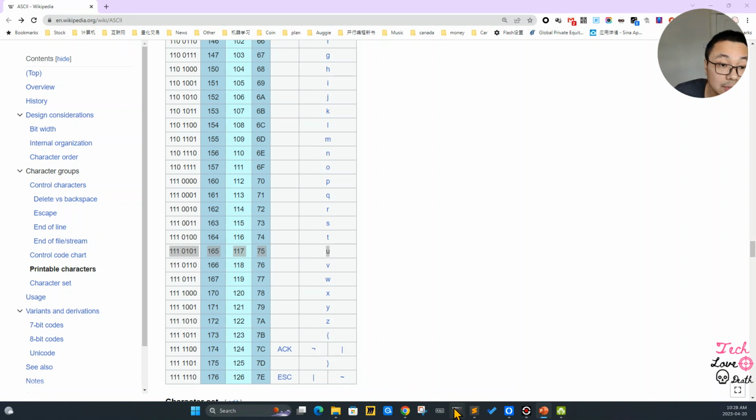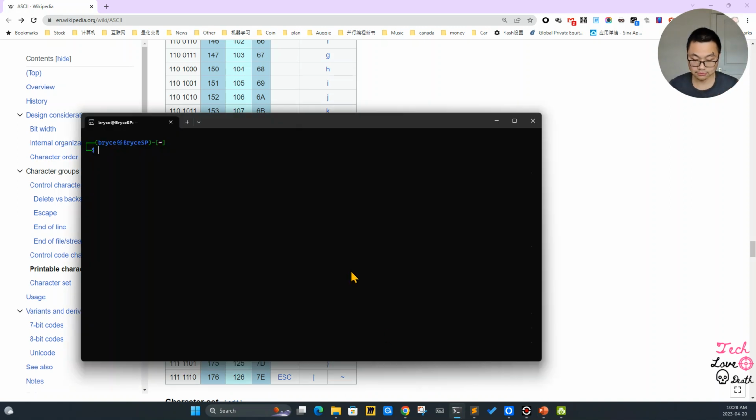Here, I wrote a C++ program. I just declare an unsigned char named byte and put the value small u to it.